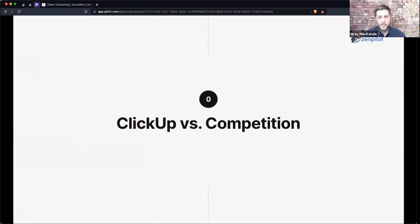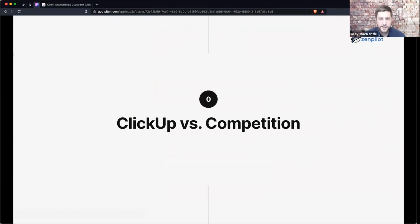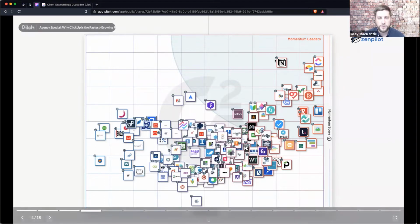With that said, I want to jump right into ClickUp versus the competition and talk through what the different players are in the space. I pulled a slide here, a handful of different things. But what we see all the time, and when we made our final decision in 2018, ClickUp was the one that we chose to partner with. Asana was number 2, Teamwork was number 3, and all the rest of the big players, Monday, Wrike, Trello, Basecamp, all those names were tossed around. Notion was relatively early on.